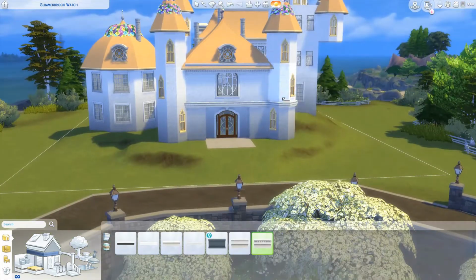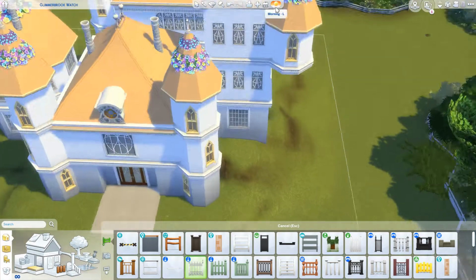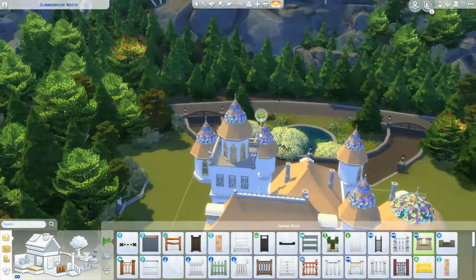So that was a little challenging. That took a little bit of time to configure. But once I got the hang of it, it's definitely becoming easier and easier every time I use the terrain tool. So anyway, I did the clock.